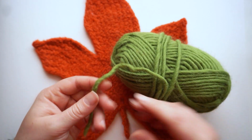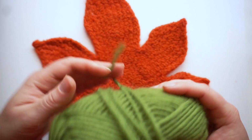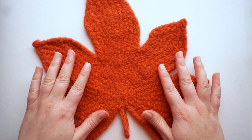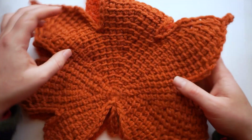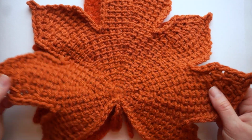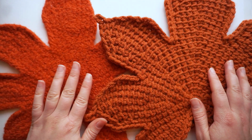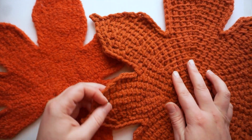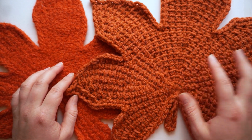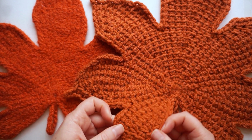This is an example. This is yarn with 50 meters per 50 grams, and you will need about 70 to 80 meters of yarn for one leaf. You can also use acrylic yarn if you want to make a decoration that's not a pot holder. So if you want a pot holder, make sure you use the wool. If you just want a decoration, you can use any other kind of yarn, and this is the same weight of yarn. You can also make this in much thinner yarn.